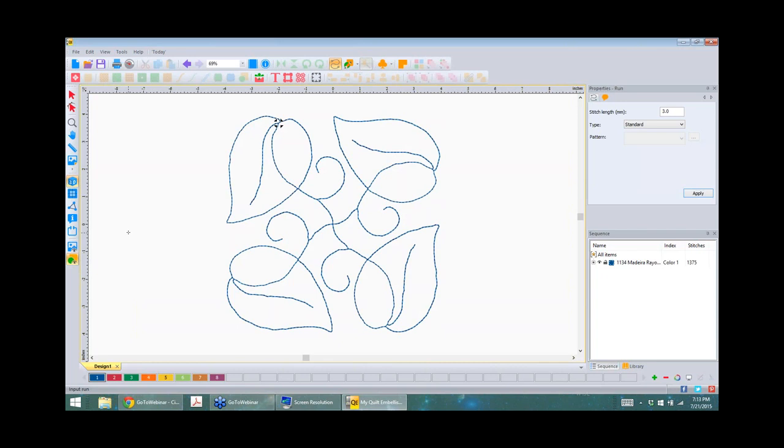Okay. Now, there are some ways that we could go into this and clean it up a little bit. Some of these lines are a little bit jagged. You might want to move them, or here you can adjust the curves on them if you want to. But this is just a real simple, quick way to create a design from a piece of artwork. Now, the next one we'll do will be a little bit different.